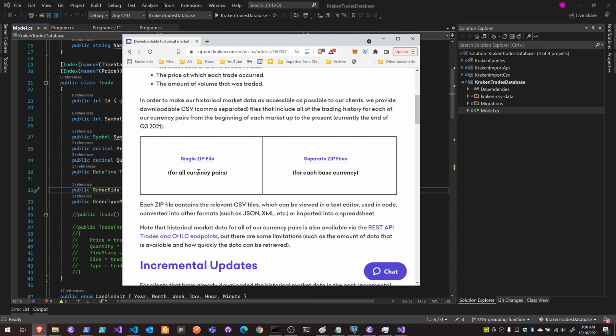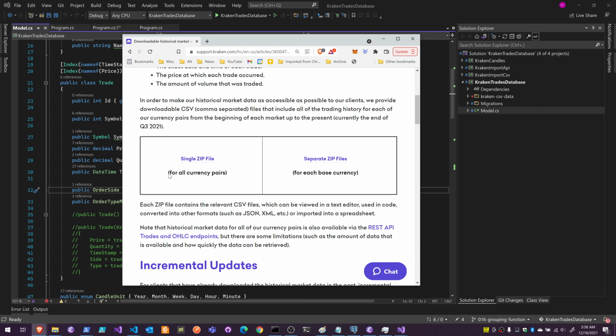I'm recording this in December of 2021, so when you download this file, it'll give you the trading data from when it began for any particular trading pair, up until September of 2021, the most recent quarter that's completed.